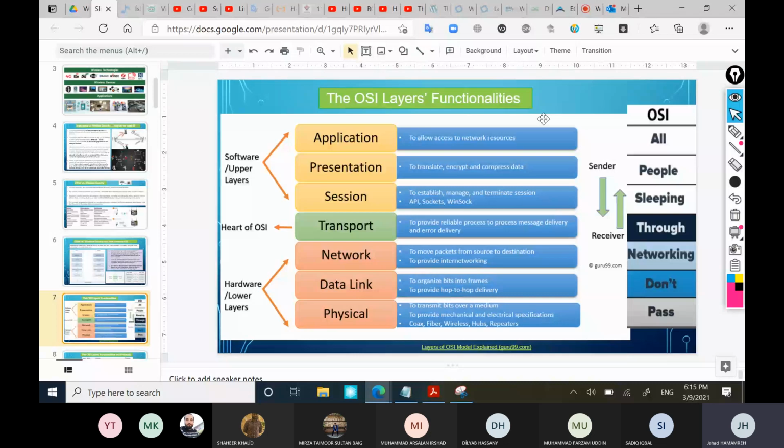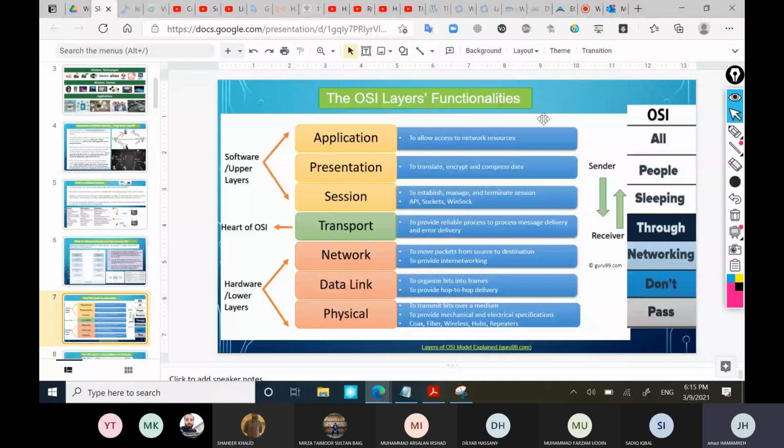But in UDP, we don't have this. TCP has the opportunity to ask for a retransmission if the packet was not received successfully. UDP does not have that feature. And therefore, we call this the heart of the OSI layer. I talked a little bit too much about it compared to the other layers, but this is the heart.